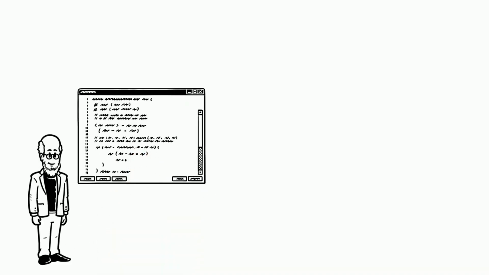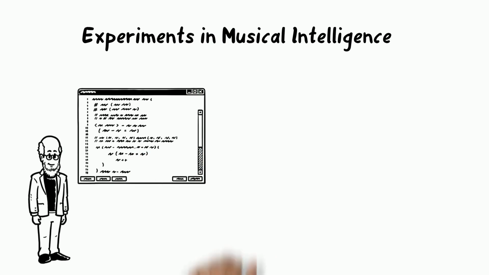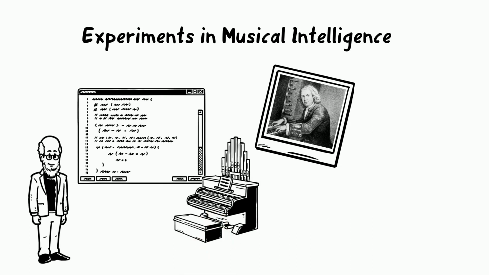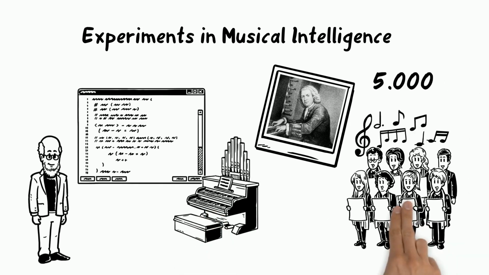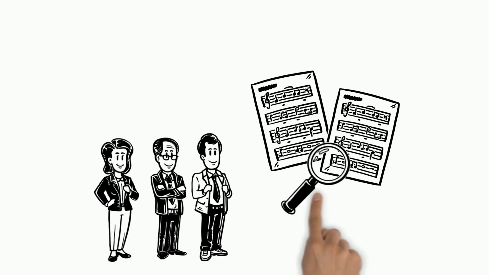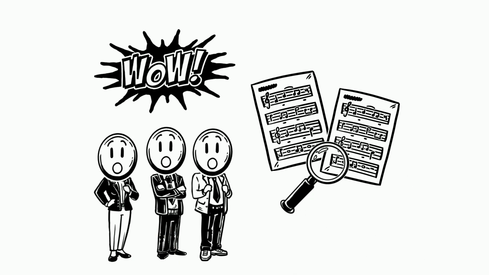The software of Professor David Cope works in a similar way. For the project EMI, he trained an AI to imitate pieces by Johann Sebastian Bach. Within a day, 5,000 new pseudo-Bach chorales were created. The Clue, a committee of Bach experts, was unable to distinguish the pieces from the works of the real Bach.